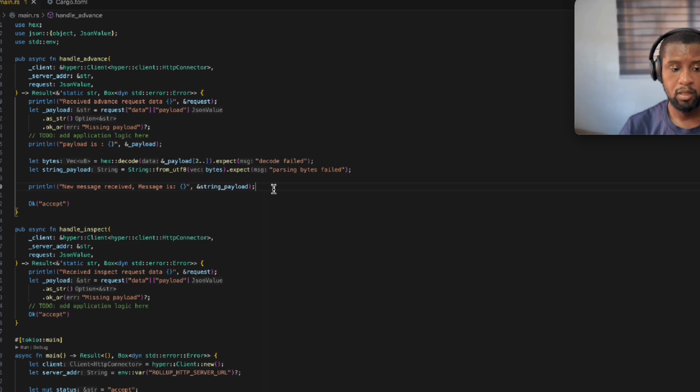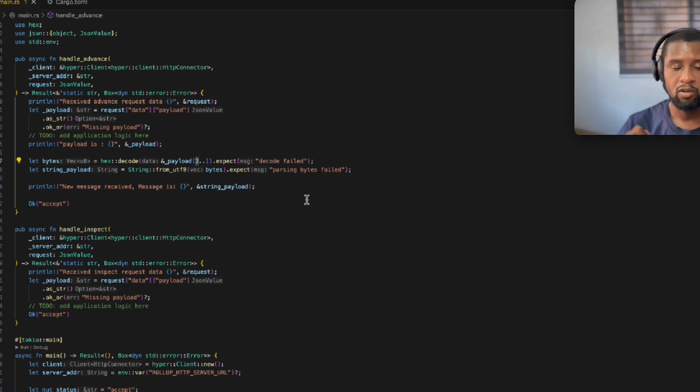So guys, what I did here simply is, in the first line, I'm converting the hex we received to a byte using the hex library. The reason I specified 2 is that we all know hex starts with a 0 and an x prefix, and the hex library does not need the 0 and the x to convert your hex to a string. So we need to make sure we remove the 0 and the x before sending the hex value to this library to be converted. That's why I'm using the two and the double dot there, as in saying: submit every payload except the first two characters. And that's what we did here.